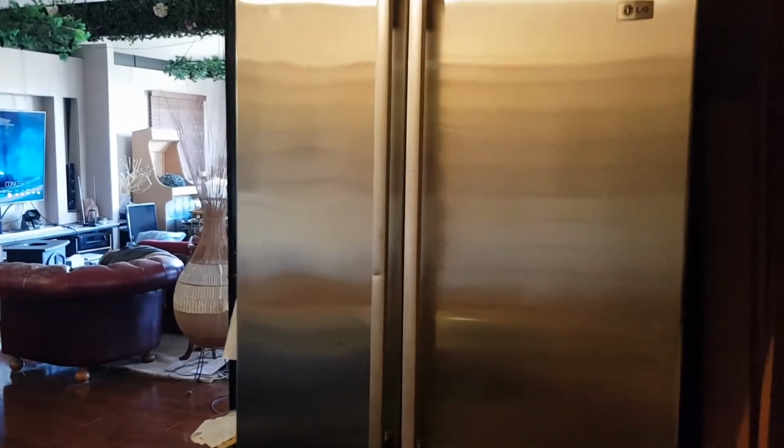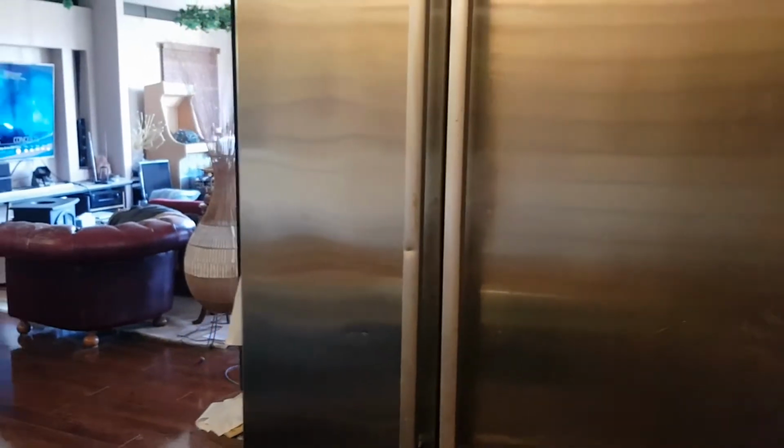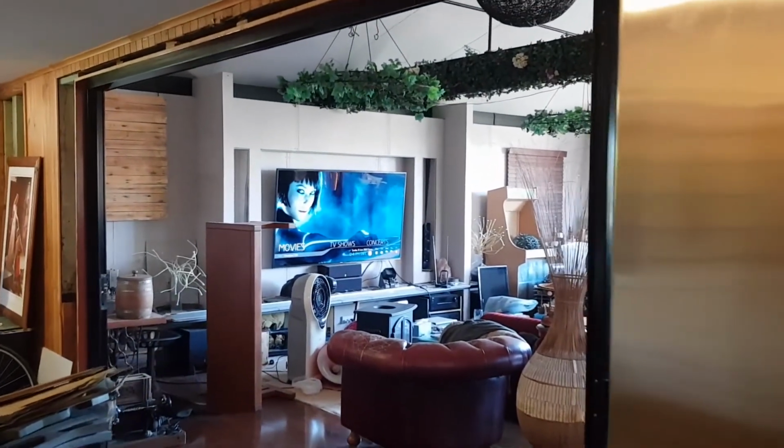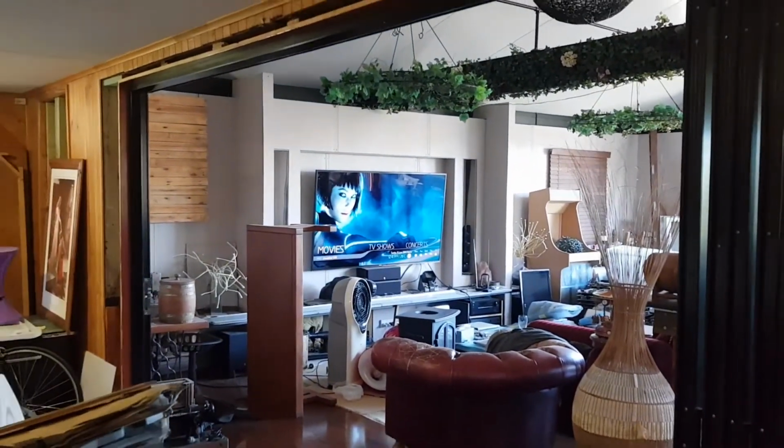So I grabbed that. It's got a tiny dent in the door, which I put there when I pulled it out of the car at home. But that's an excellent fridge. It's my main fridge. Now, this is my super deck.